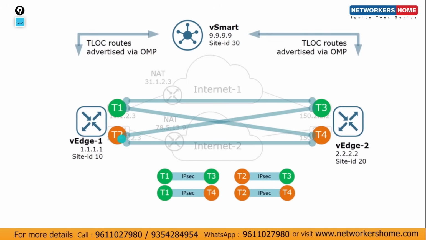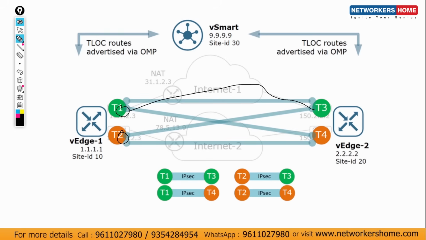So as we can see here, we have multiple interfaces, and this is VH1. It has two transports, T1 and T2. So how many TLOCs are going to be there? We'll see how many TLOCs there are. TLOCs essentially is one TLOC, second TLOC. But how many neighborships is he going to form? By default the rule is full mesh. So he is going to form one, and then depending on how many connections this guy has.